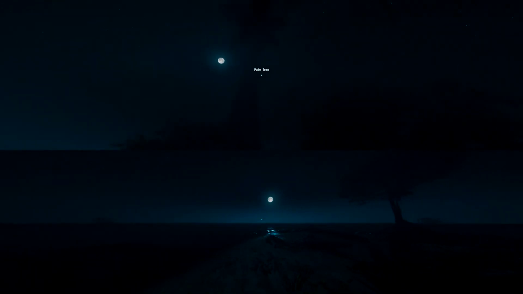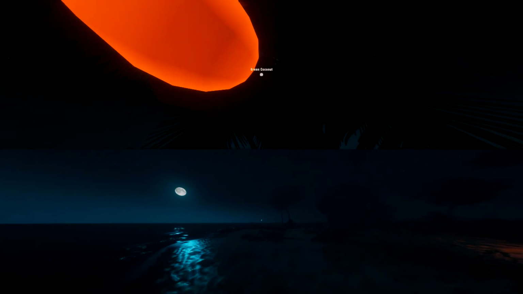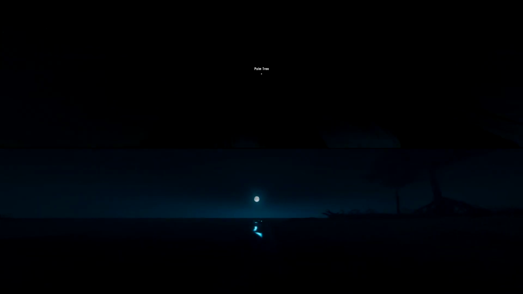Stranded Deep features a fantastic day and night cycle, and you have to be very careful and watch your step. On the top screen I'm climbing a palm tree. It is unfortunately a little bit darker than I would have liked, but on the bottom screen we can see the beautiful water and sand reflections from the moonlight.